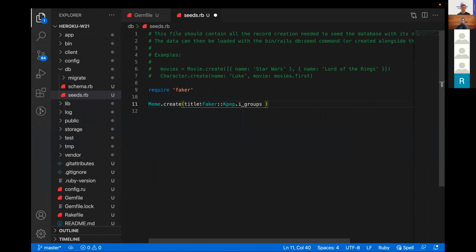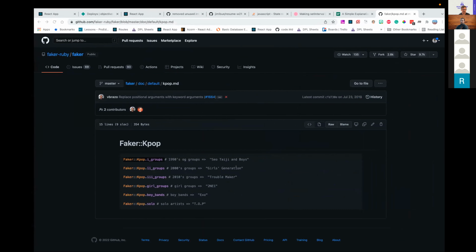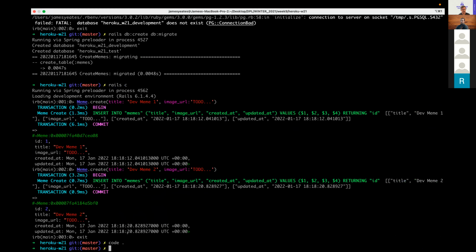It doesn't really matter. I just want to use a Faker gem. As far as my image URL, I'm just going to say to-do for now. I'm not so concerned about that. I just want to use Faker to create some fake data in the seeds file. So now I can do a rails db:seed.